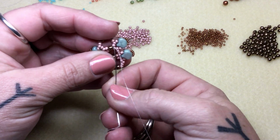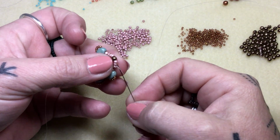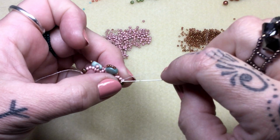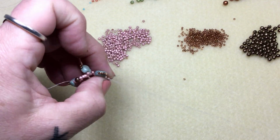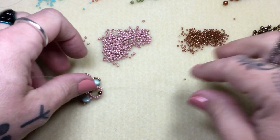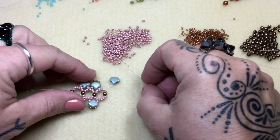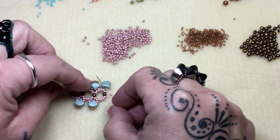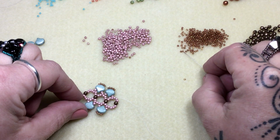And then we're going to pop out that 3 millimeter plus the 2 11s right after it. I know I sound like a broken record, but it's really important that you don't miss that step. So right there, those 2 11s. And now I know it's time to add the ginkgo bead like this. So it'll always be 1 11, the ginkgo, just like that, because it matches. And then 5 15s.